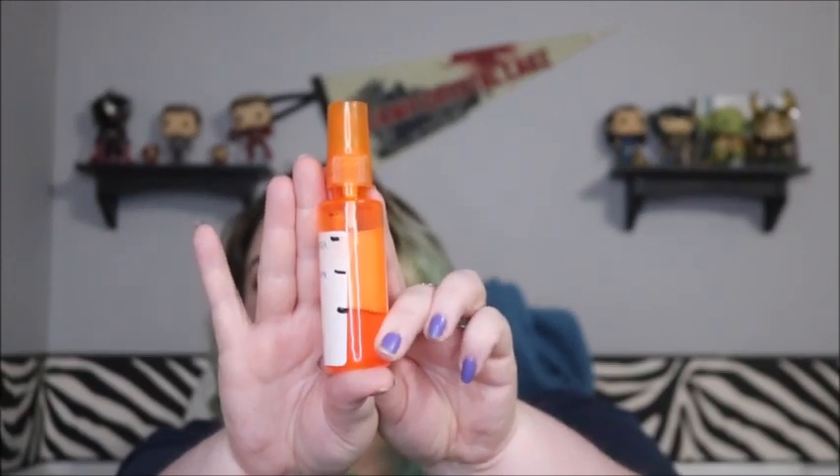I still don't figure I'll finish the concealer by the end of the year, but as long as I'm using it I'm happy. Next is setting spray — the one that will not die. I've been thinking I'm going to finish this for about two months now, and it's only two ounces of product, so why is it taking so long? It's the Ofra Makeup Fixer. The sprayer isn't great — it spits big droplets — so I don't love using it. Last time it was 48.7 grams; this time it's 34.6. Maybe by next month I can use it up if I wear makeup a few more times.